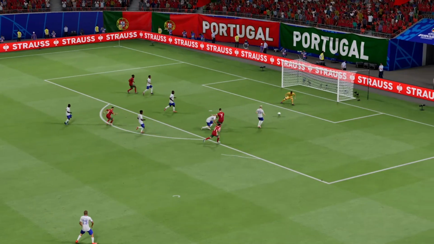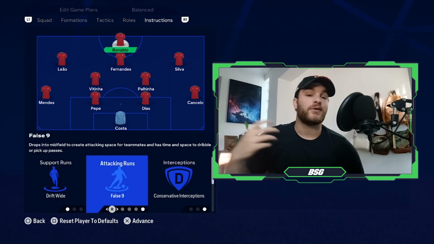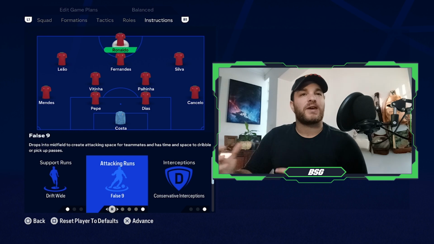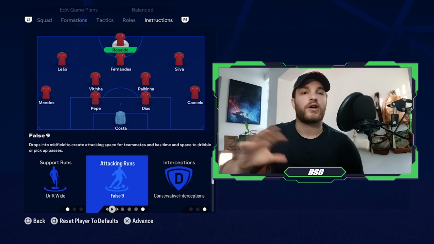And of course, with him also being deployed as a false nine, it will allow Bruno Fernandes to essentially overlap him at times and more or less figure as the number 9 himself. So it's a nice tandem that they do work in partnership with.